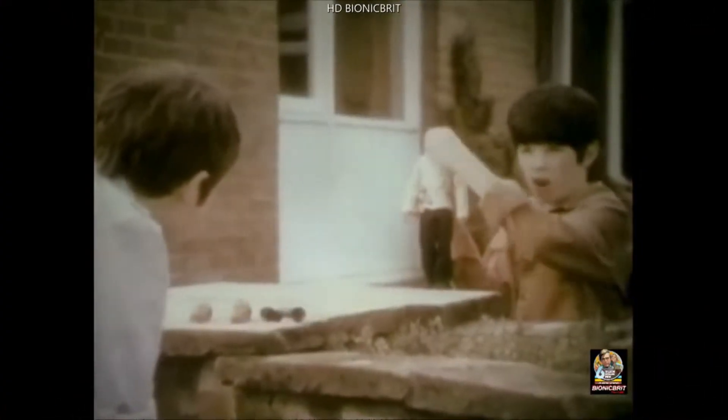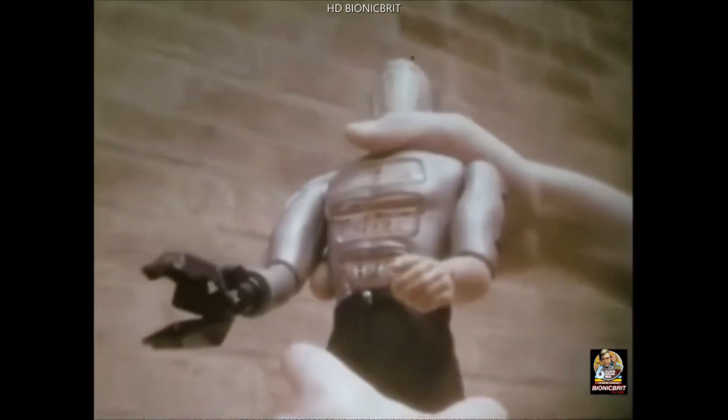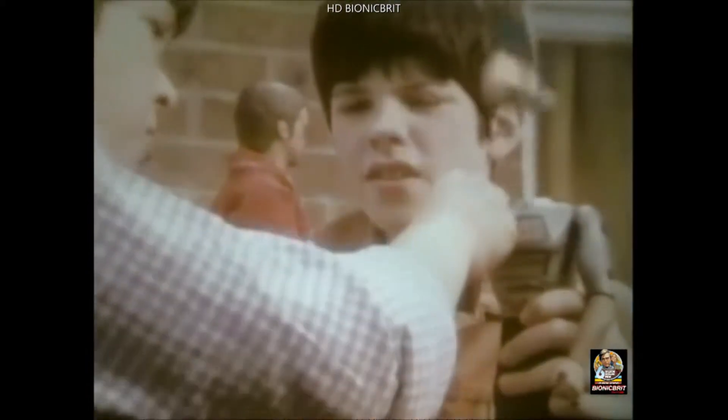That's the Six Million Dollar Man. No, it's Mascotron the robot! Here's Steve Austin — at last we meet! Look out! Steve, Mascotron will conquer you! Take that, Mascotron! And that! And that! Steve will beat him every time. No he won't — Mascotron will be back in another disguise.